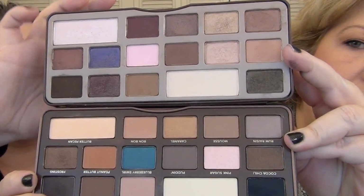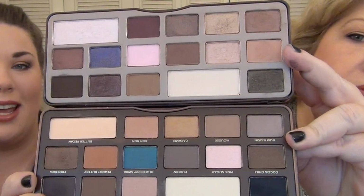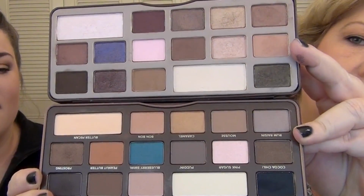Even if you were going to go out after work and you just wanted to amp up your look a little bit, you could just dip your finger in there and pat it on and give it a little sparkle if you wanted to do that. Yeah, these are great palettes. I think either one. I don't think you need both, though. That's kind of my straw man. I don't think you need both. I think if you don't have either one, go look at them both and see which one you like better.